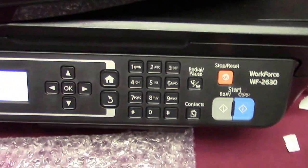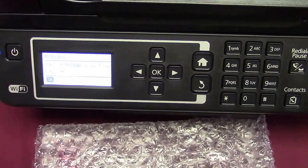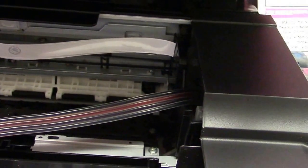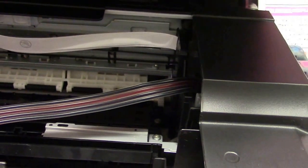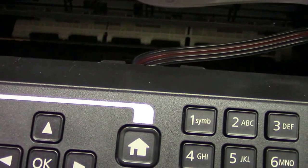Okay, now it's going to go into checking ink cartridges. Now remember, I did not put the Epson cartridges in. Initializing. I had to squeeze that reset button 4 times because it was looking for a different serial number, because I did not put the Epsons in. So I did it, and then it recognized them. It's telling me don't turn it off.